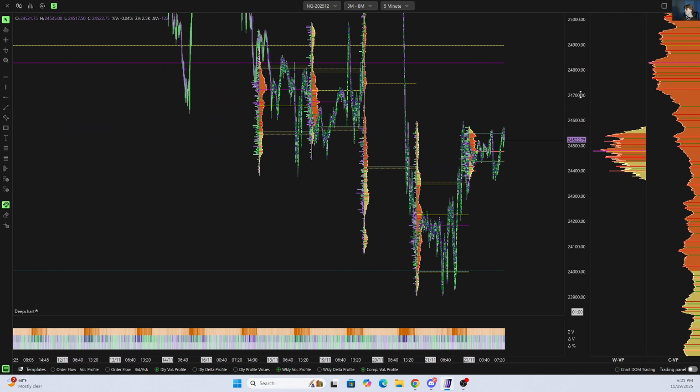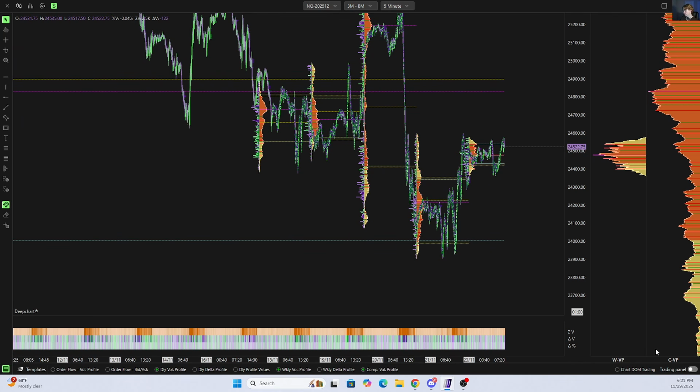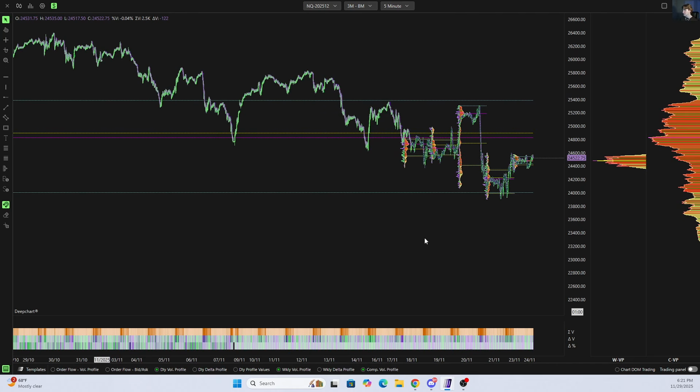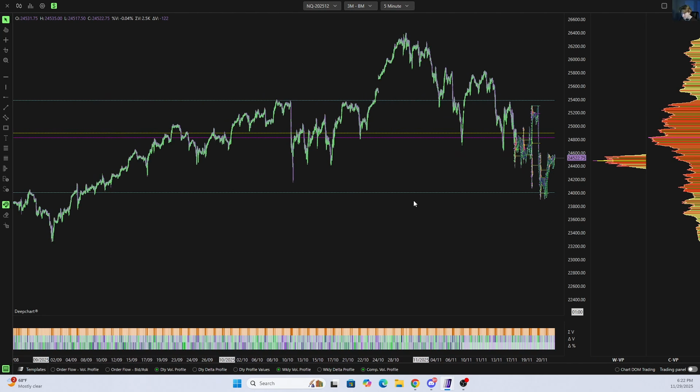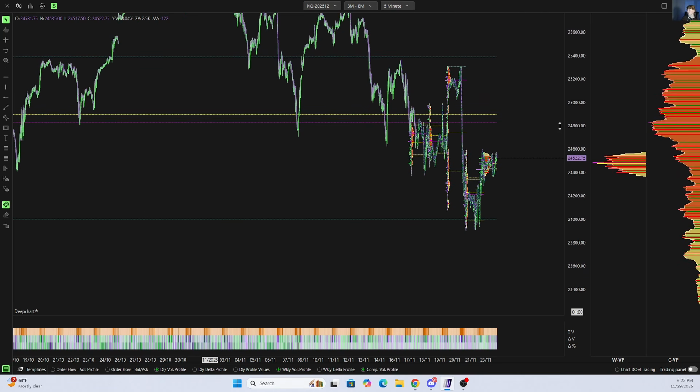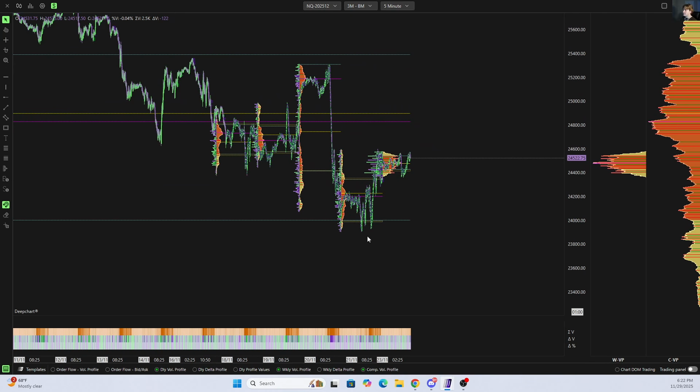So what we have is a 3-month composite on the right here. It is the volume profile for the past 3 months, which gives me all the data to the left of me for NQ. You can see Thursday, we had a huge sell-off, and Friday, we found support down here because we had a couple pushes down below this value area low, but then had a huge push to the upside out of it, meaning buyers clearly found some support here and created a very big move off of it. And we pushed ourselves back into this range.